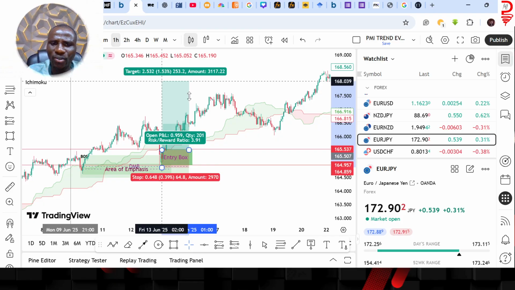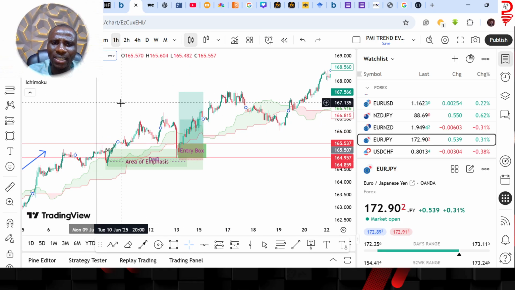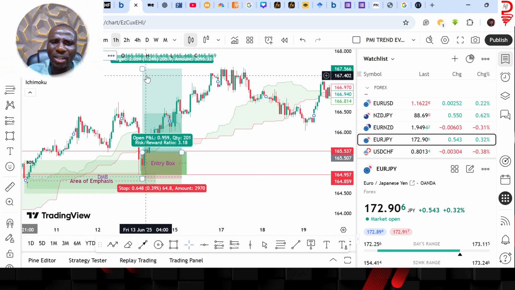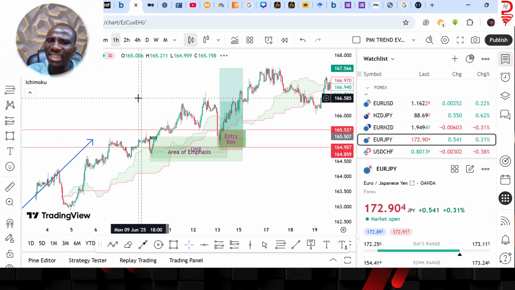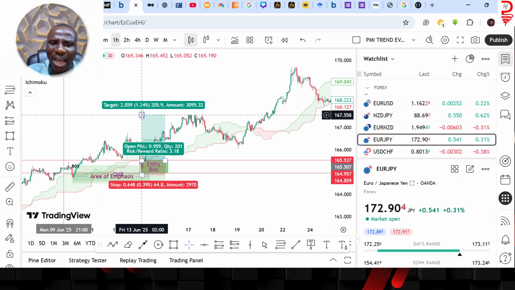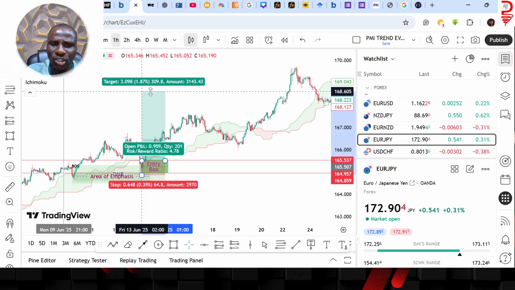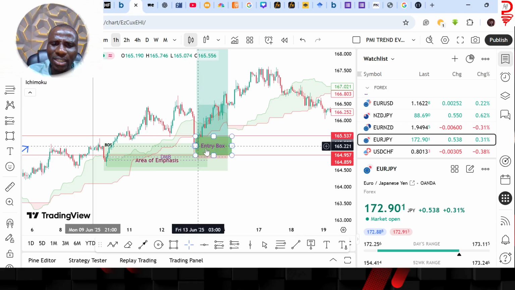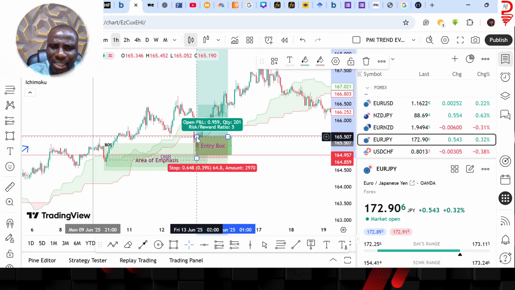Ratio 1:5. But if we are to get, so what I normally do is that I will pick it at the tip, I will now refine it back. So the refined position will be our entry, ratio 1:5. This is ratio 1:5 now. So I will now refine it until I get ratio 1:6.